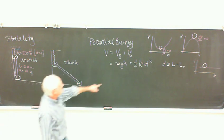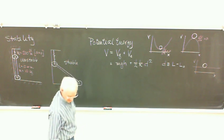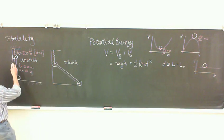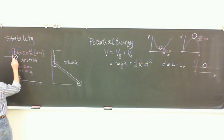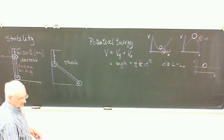We need some place to say H equals zero, and then we measure everything from there. So it's pretty simple. If we make this right there H equals zero, then the change in H will be exactly equal to the change in the length of the spring itself.